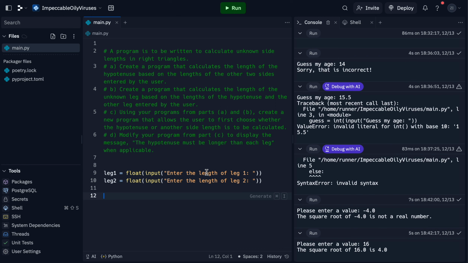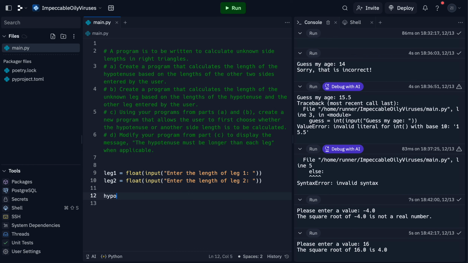Now we have those two values stored as floats in variables named leg 1 and leg 2 respectively. Next step, we have to calculate the length of the hypotenuse, so we'll use the Pythagorean theorem.